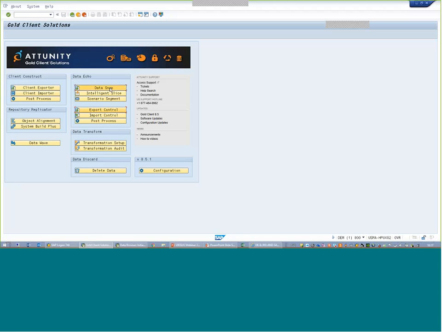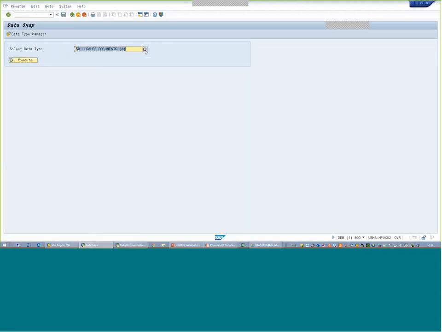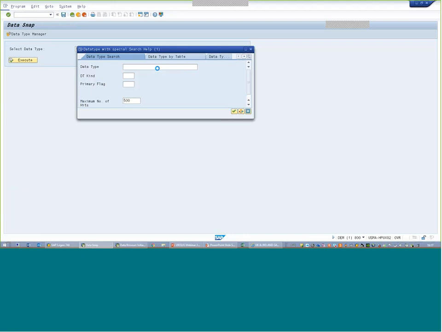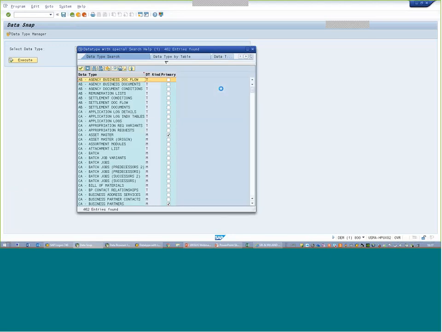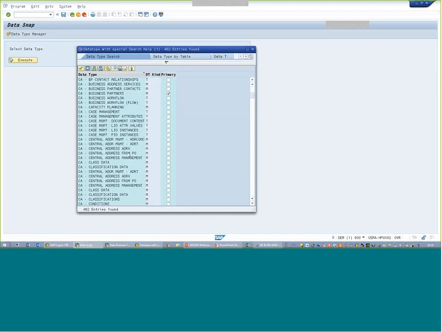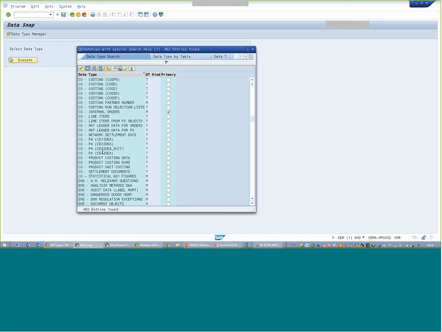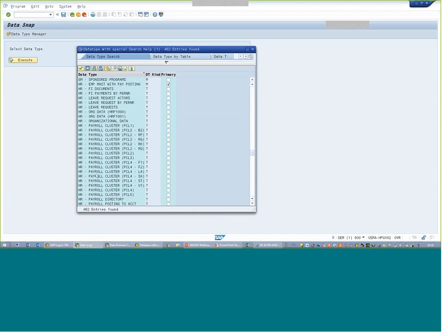We're going to start here. And what we have provided you as standard out of the box is a number of data types. So it's really easy for you to select the data that you need to move from a source to a target system. So it really doesn't matter whether you're looking to copy IDocs, whether you're looking to copy text, or whether you want to come down into the HR area and select individual personnel records and then the payroll postings that go with those and copy those from the source to the target.